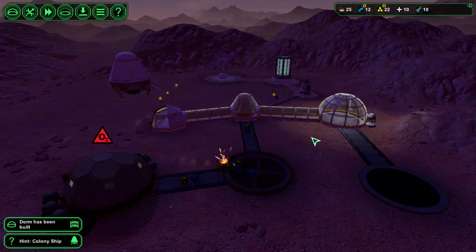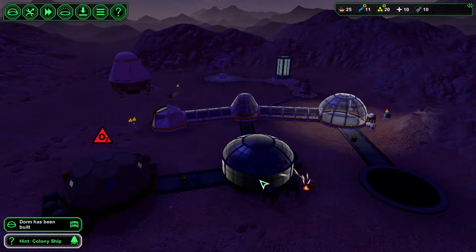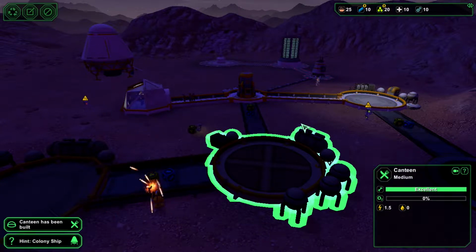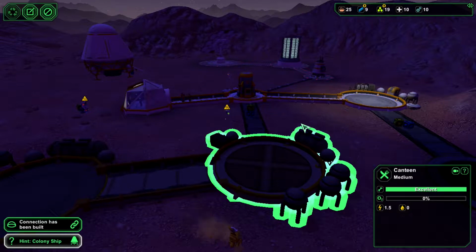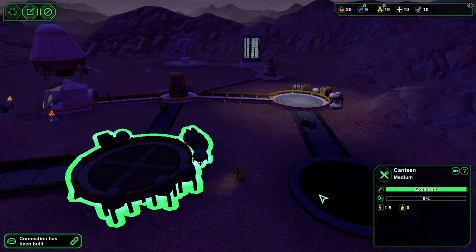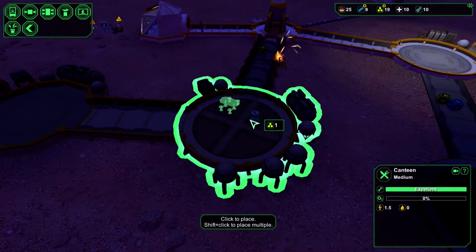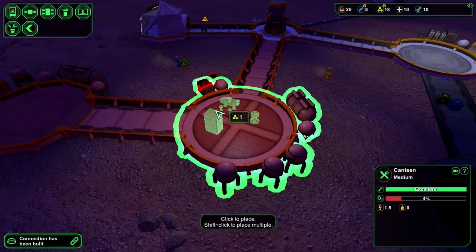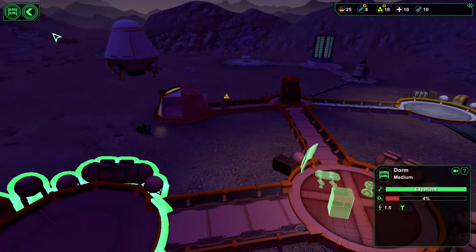All right. Come on. All right. So, next thing I'm going to do... Build! Oh my gosh, you're building the wrong one. Come on. Oh, it's letting me do this. Okay. Whatever. Let's do that. There we go. That's good. And then I'm going to put some bunks here.